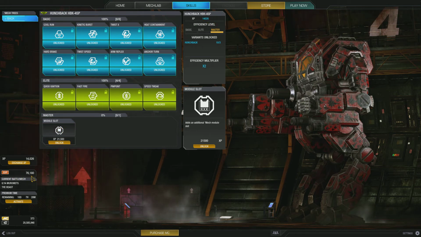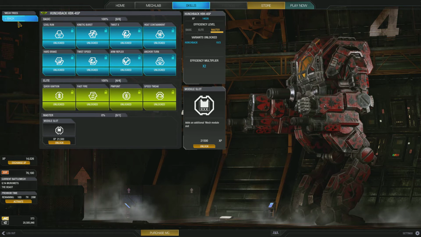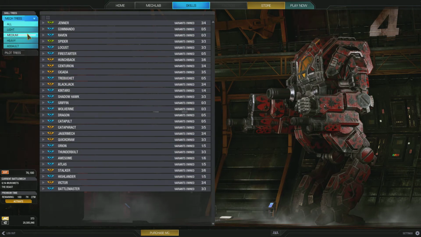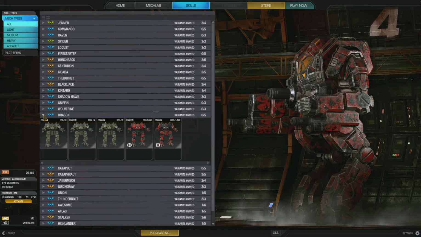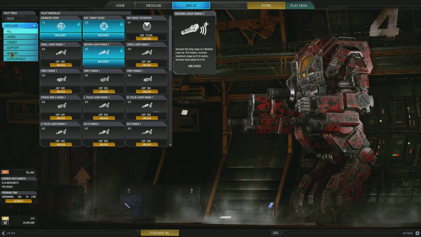I have lots of GXP I could buy, but I'm not going to waste that. If I go to unlock, are you sure you want to unlock? No, hells no, I don't want to spend XP on that. Anyways, so that's that. It's kind of cool. It gives you an incentive, actually, to go in and master these mechs, if you haven't already. And it'll give people a more collector's mentality to get additional variants or mechs they don't usually play. As you can see, I have 50 mechs, and I'm still missing quite a few. There's a lot more on the way with those clan mechs.